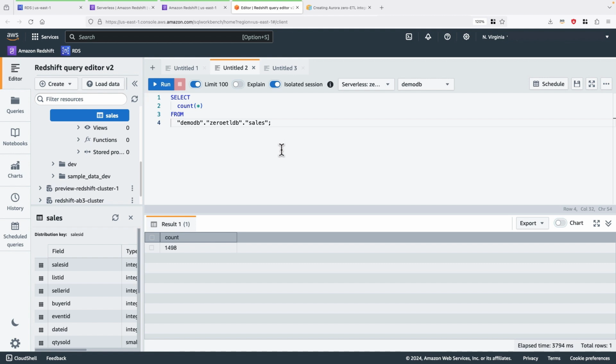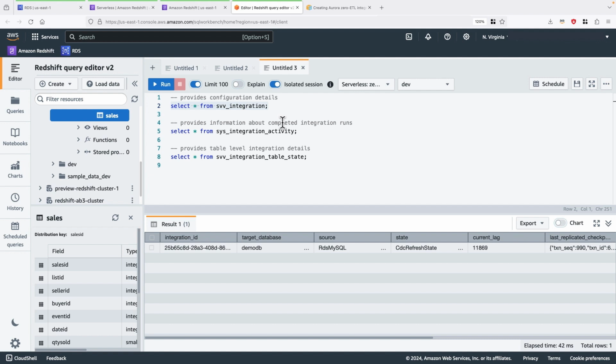Redshift also provides certain system views and tables to easily monitor zero-ETL integrations within Redshift. SVV integration view provides you configuration details around the zero-ETL integration. SYS integration activity provides information about completed integration runs. And you can see that when you first create the integration, it will seed the data from RDS MySQL to Redshift, and from then on, it will continue to do CDC.